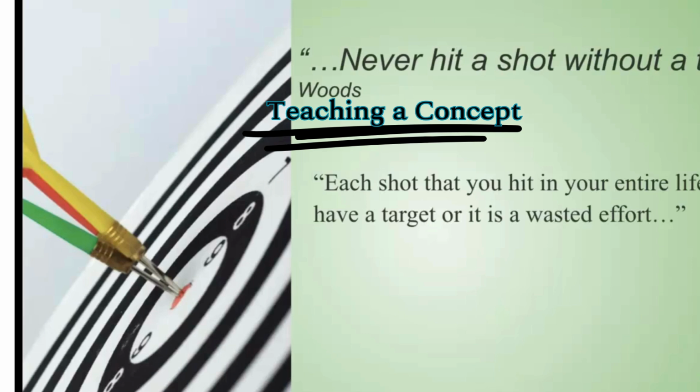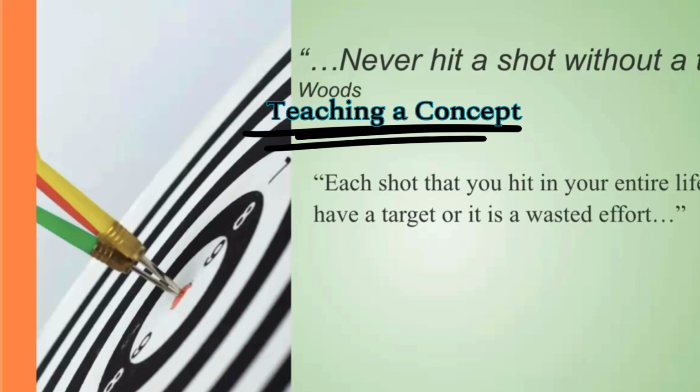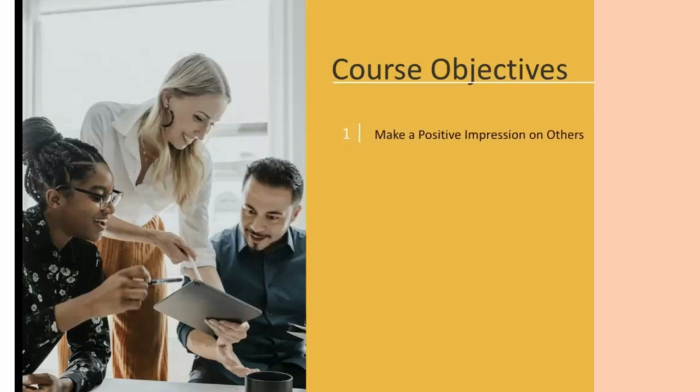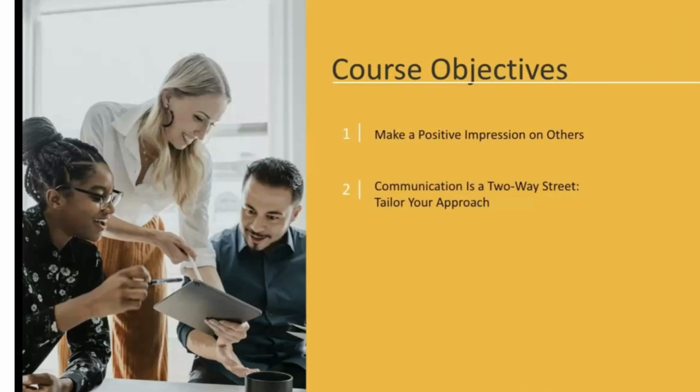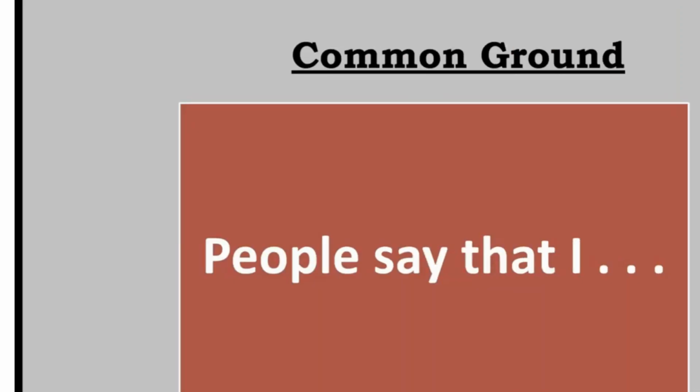Tiger Woods' dad, Earl Woods, says that you never hit a shot without a target, and that each shot you hit in your entire life must have a target, or it's making positive impressions on others. We're going to talk about communication being a two-way street and your role as the communicator. And now it's going to be your role because you're the educated communicator, right? You have some information that most people don't. We're going to talk about dealing with difficult behaviors and what people say about you.